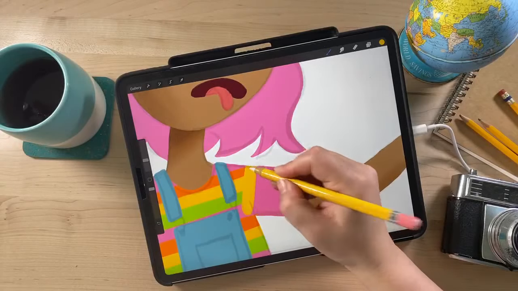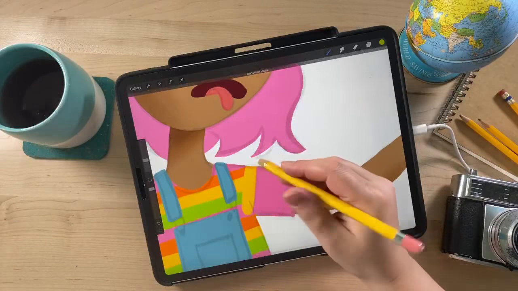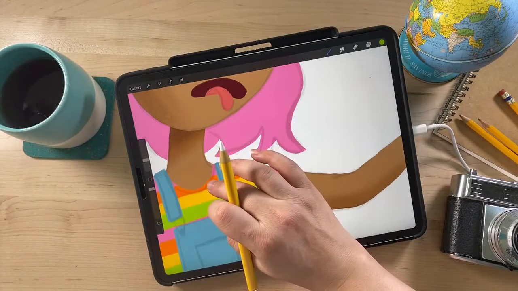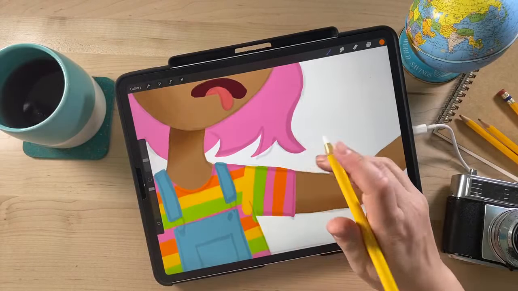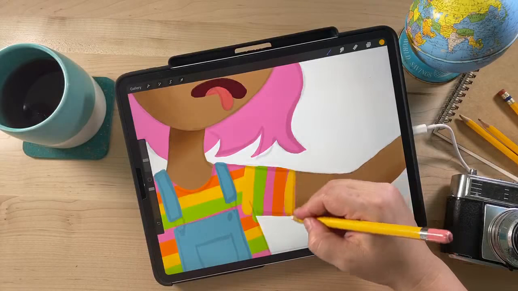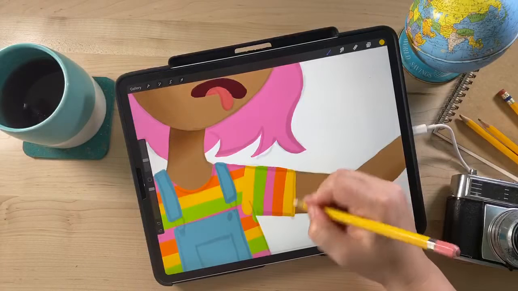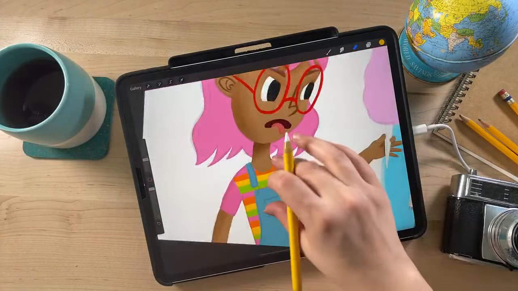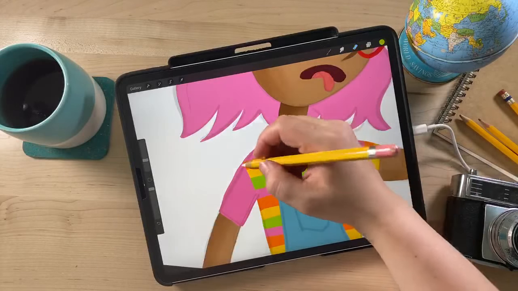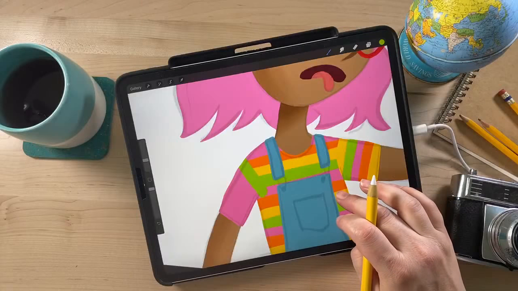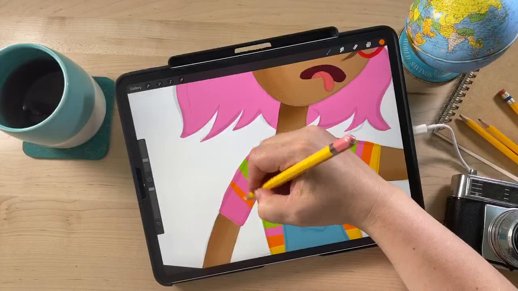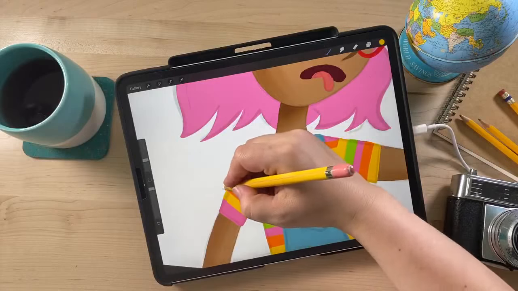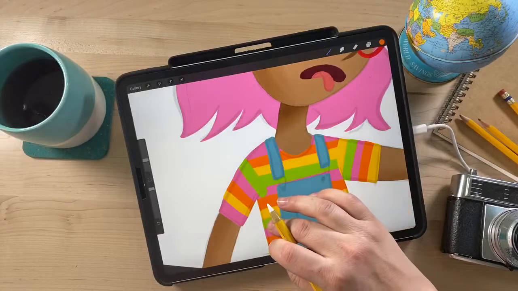So we'll start with yellow, and then green. It's okay that it's overlapping because I can erase it away because it's on another layer. That is what's super handy about layers. Green, orange, and yellow. And then I can like erase away that much. So it looks like the sleeve's going the other way. And then maybe we'll start with green on this side. And then what's next? Oh, then pink. So then we need orange, yellow, yellow, and green.